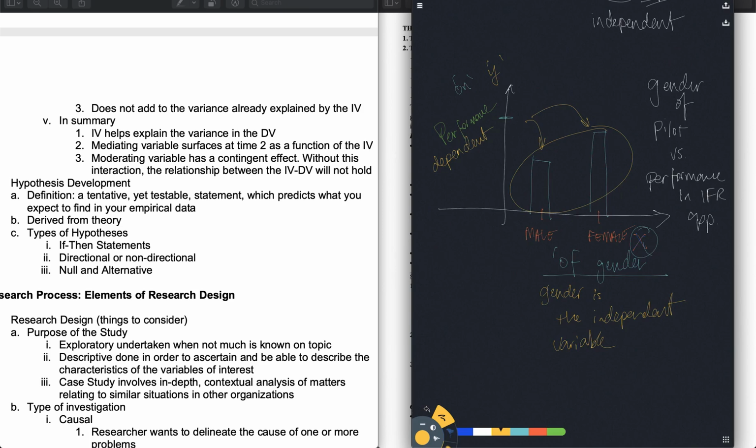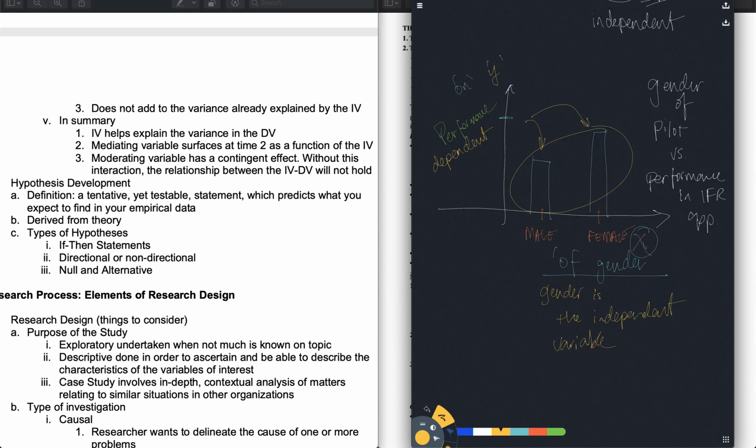You're going to say it's equal. It doesn't matter if you're male or female, there's no effect. And you're testing against that, basically. If you believe that there is going to be an effect, that females will have a higher performance score than males based off your literature review, you state your null hypothesis saying that there will be no effect of gender on performance, and then you state your alternative saying that there is an effect of gender on performance, and you're basically checking the statistics to see if there is an effect between the 2, right? So that's basically what you do there.